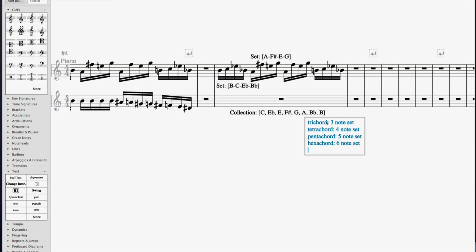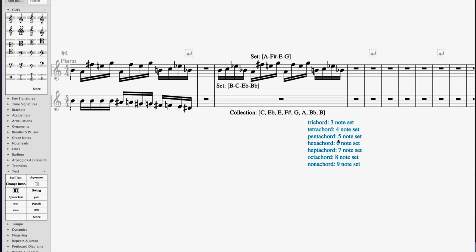That's just one technique. You can go farther and have heptachords, 7-note set. You can have octachords, 8-note set, and my favorite sounding one, nonachord, which is a 9-note set. Etc. More on set theory in the near future.